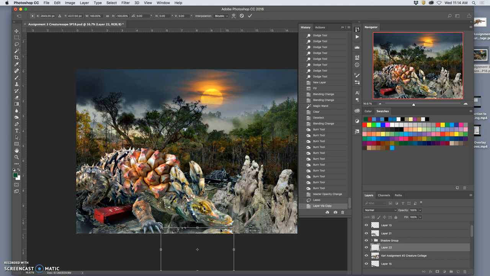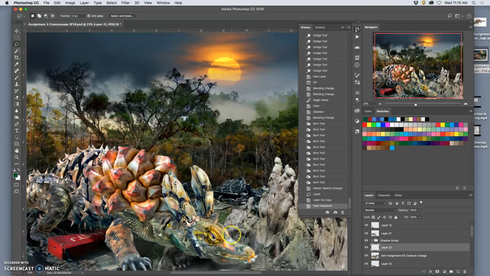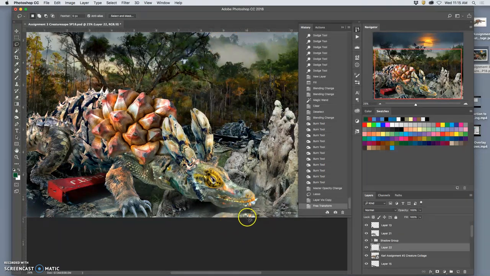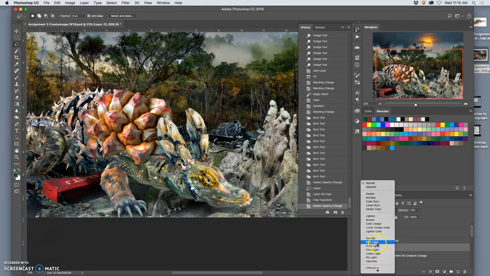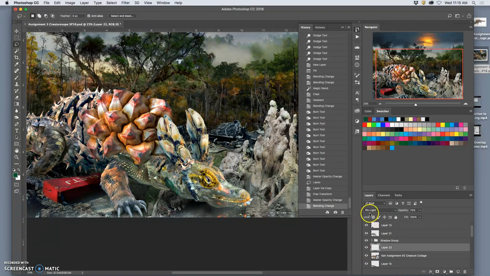So if you touch a mirror with your hand, your reflection is touching itself. But as soon as you move that away, so if he's like 1 inch from the surface, which is what he kind of looks like, then his reflection is going to be 2 inches from him, right? Because it's 1 inch until you get to the reflective surface, and then it's another inch. So that's about as much reflection as I would have. But the water surface also affects the reflection. So now I'm going to take the opacity down of that reflection. I might even choose to use a layer style, like pin light. That's too strong. Or soft light. That's too soft.